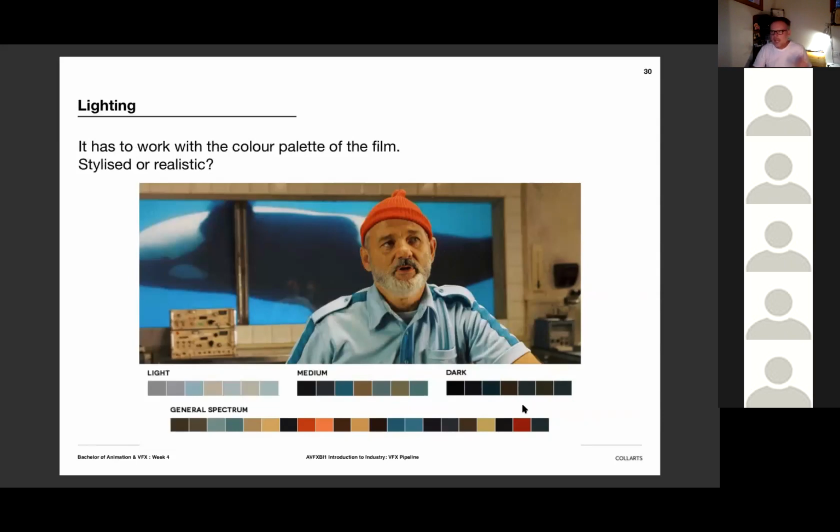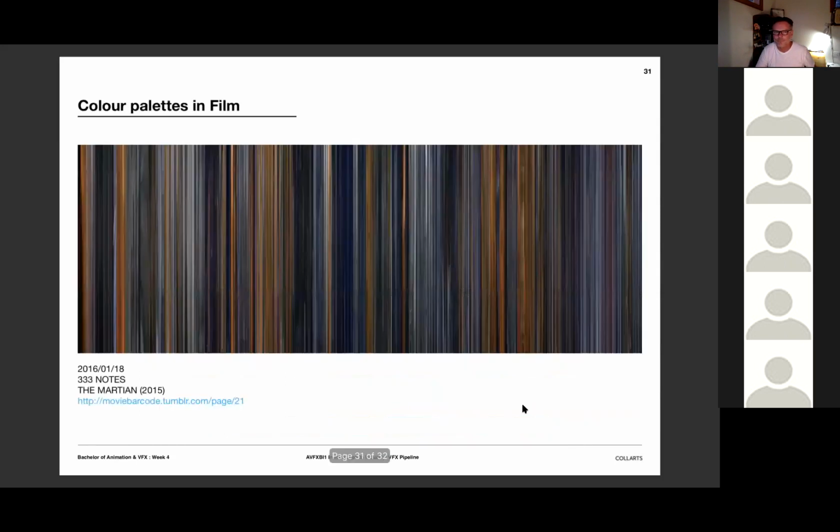Well, there's technical colorists, and there's directorial colorists, so it's sort of a double-edged thing. This is really interesting.